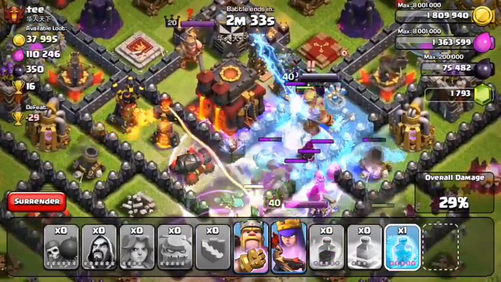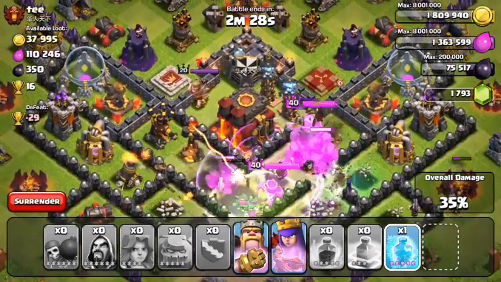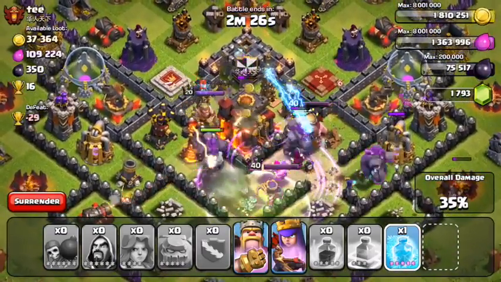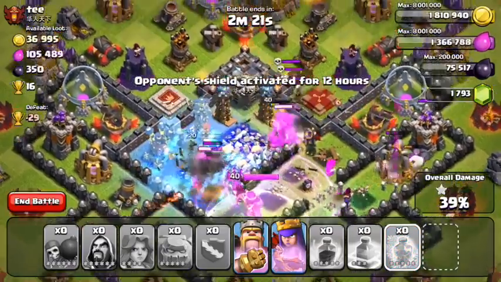And I actually did a really good job of using my wall breakers, and I made my way all the way to the town hall. So really good right there. The archer queen's going to shoot over the top and take care of that. And then now I'm just focusing on my witches, wizards, and Valkyries to help get me to 50%.